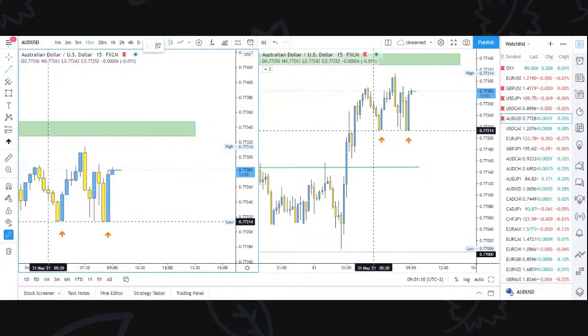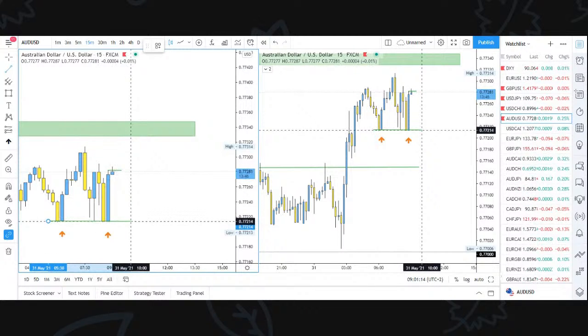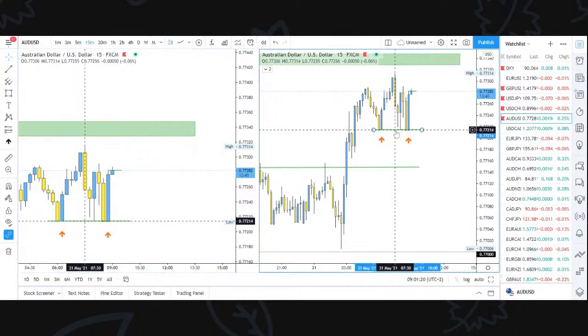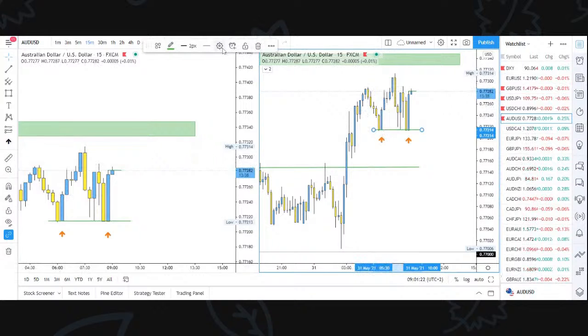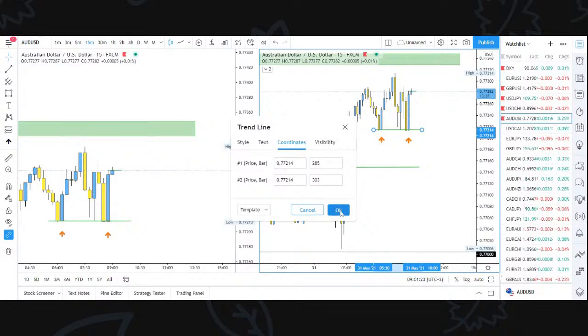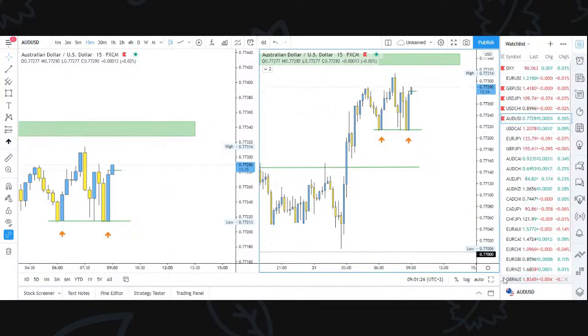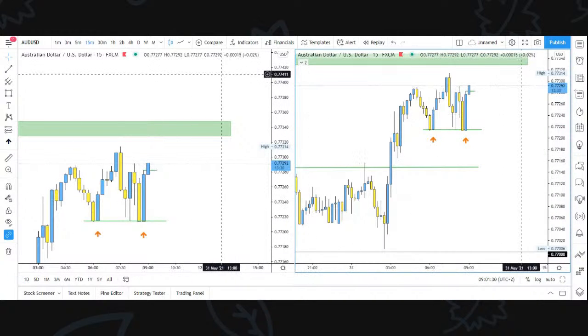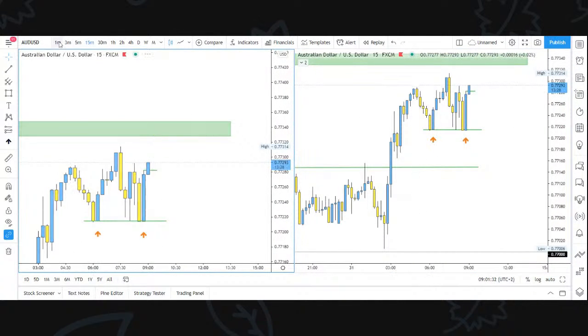Okay, it doesn't seem like we're going to. Let's hope that we get a wick. If we don't get a wick, then I don't think it's possible for us to get in. Okay, so we're zeroing in on AUD USD. If we can get a bit of a wick, let me change this side to the 1 minute.